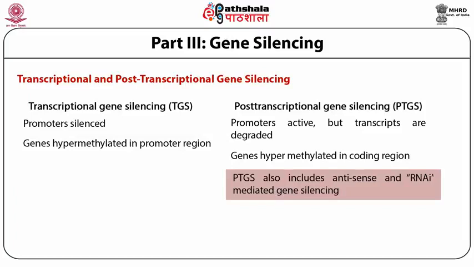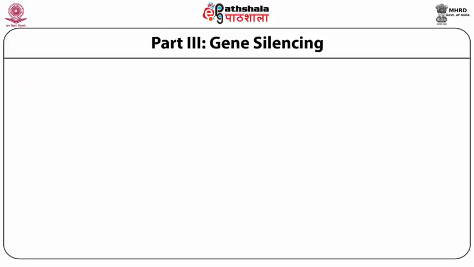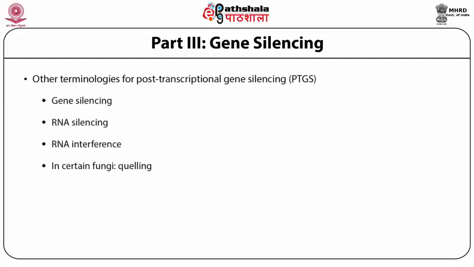There are several other gene silencing processes, for example, post-translational gene silencing. When the transcript is translated into protein and the protein is degraded, the gene phenotype is not produced. That's also a sort of gene silencing. There are different types of gene silencing, as I mentioned here. Different terminologies are used for this PTGS: RNAi, that is RNA interference, or microRNA for mRNA silencing, or in the case of fungi, it is known as quelling.